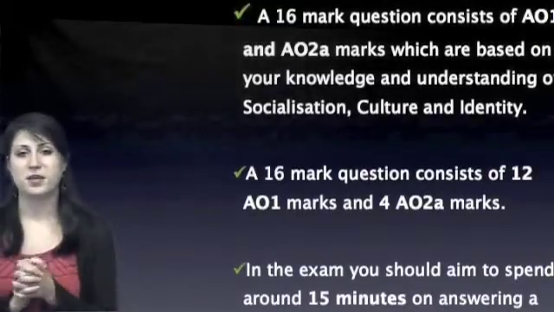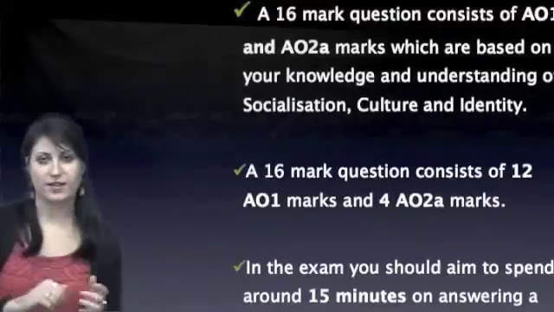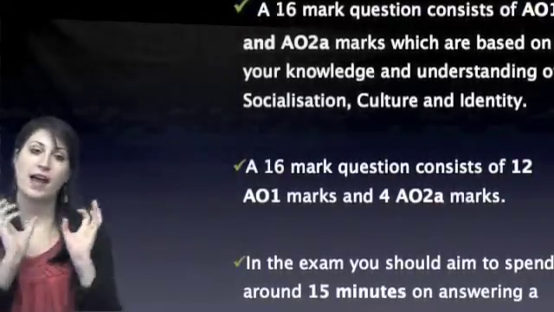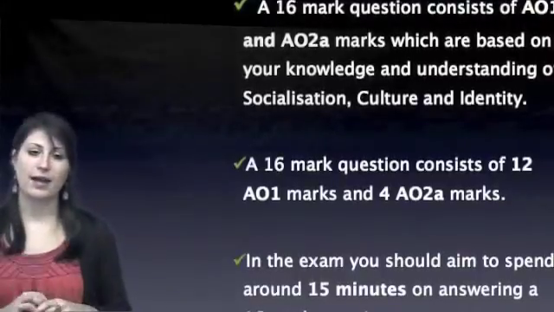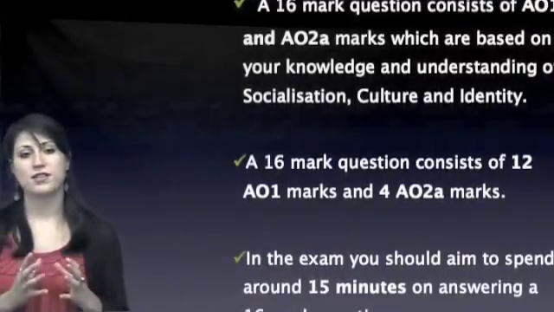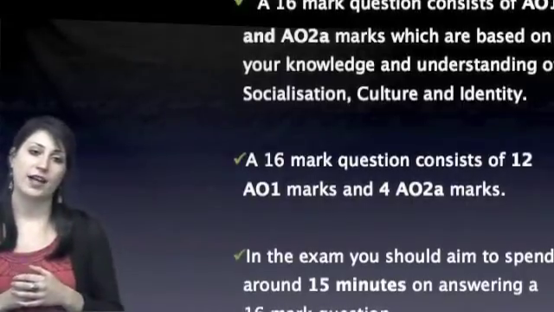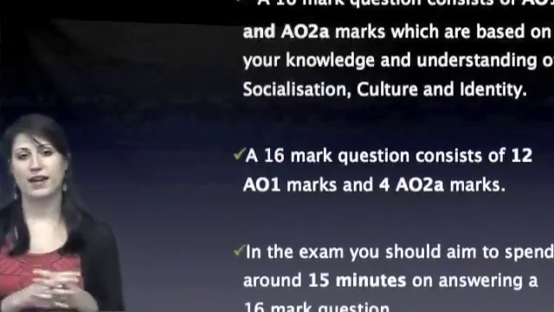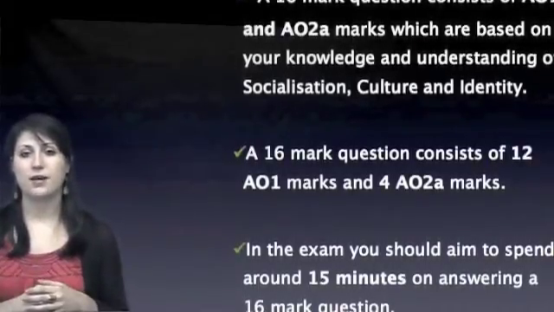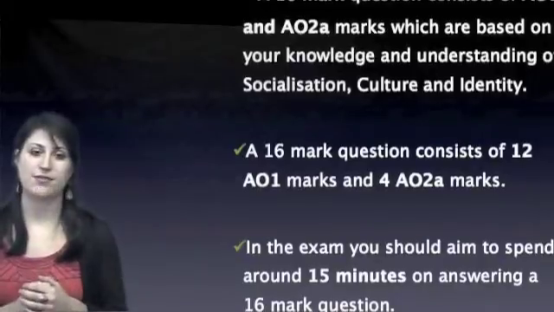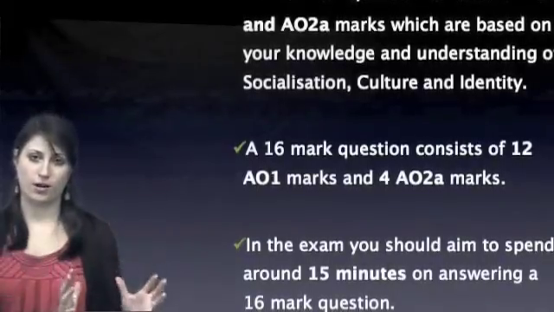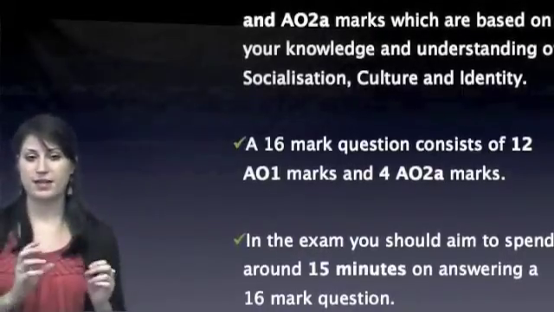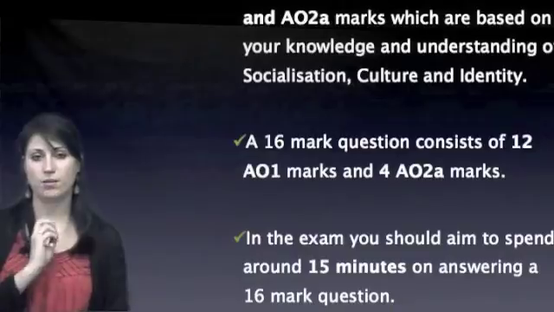So, 16-mark question. Unlike the 17 on the other paper, the 16-mark question consists of AO1 and AO2A marks, which is based on your knowledge and understanding of socialisation, culture and identity. The 16-mark question consists of 12 AO1 marks and 4 AO2A marks. That is how it differs from the 17 on Mrs. Arkle's paper. In the exam, you should aim to spend around 15 minutes answering the 16-mark question.